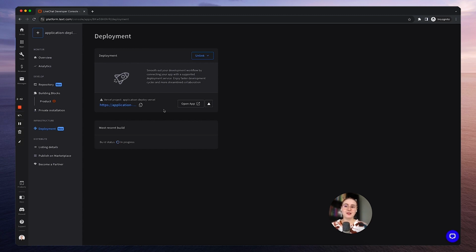So I hope the deployments are all clear by now. I feel that it is a super simple process and definitely worth it, considering how easy it is for you to access the app, to access the deployments, to manage your code from the repository that's connected in the dev console as well. I hope you will pretty much make use of it, and if you have any feedback, as you can see, the build status is ready, so this was super quick.